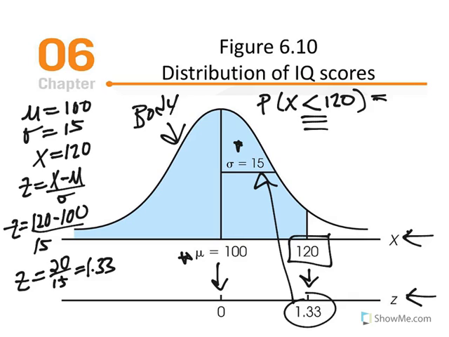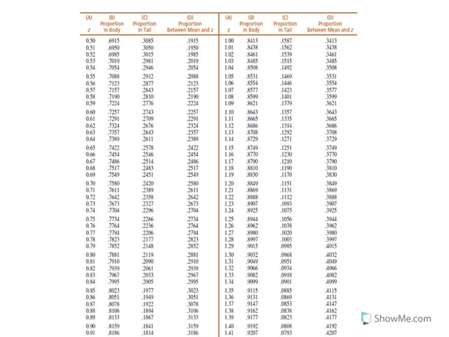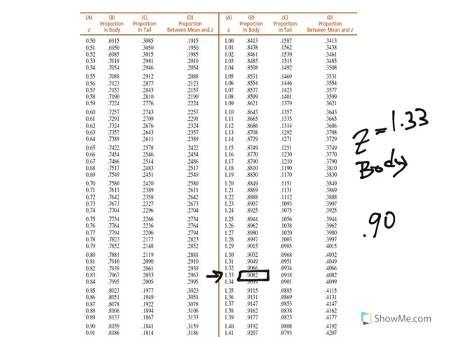At this point, we have everything we need to find that proportion to answer this question. We can convert this into a probability statement using a z-value. What's the probability of randomly selecting a z-score that is less than 1.33? We're going to use our unit normal table to answer this question. Here's the section of the unit normal table that's of interest to us. We enter using column A, which is the z-score. We know the z-score is equal to 1.33, and we're looking for the body of the distribution. So 1.33 is here, and the body is this area here, 0.9082.